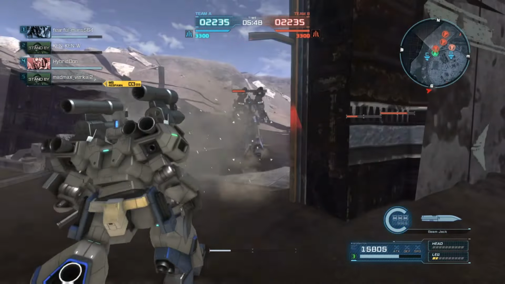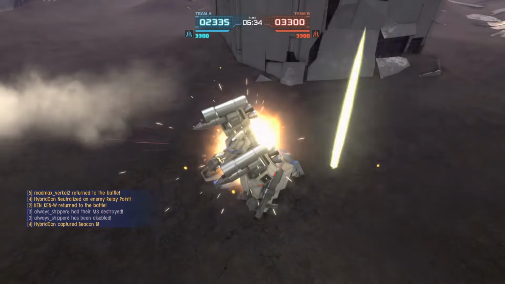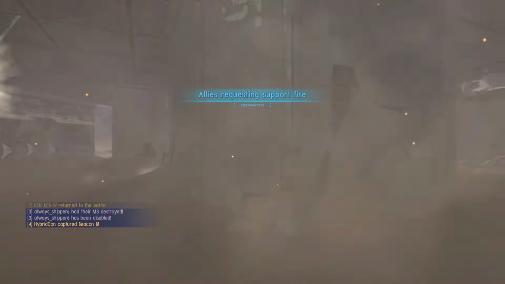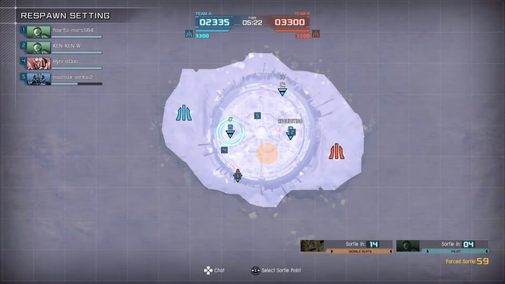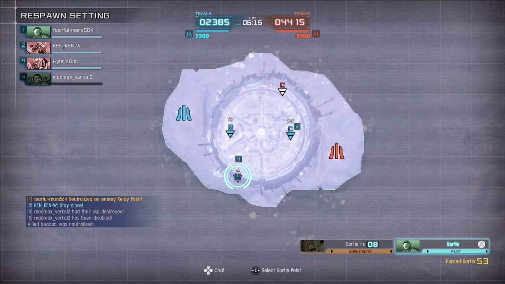Did at least cut down on the damage from the Shazar type A, because that thing is of course a terror. Shipper didn't really have time to react to that one though, and was very low health. Still, to be honest, surviving one heavy attack from the Shazar A is an accomplishment in and of itself. So, right now, 2335, 2385 to 4415.